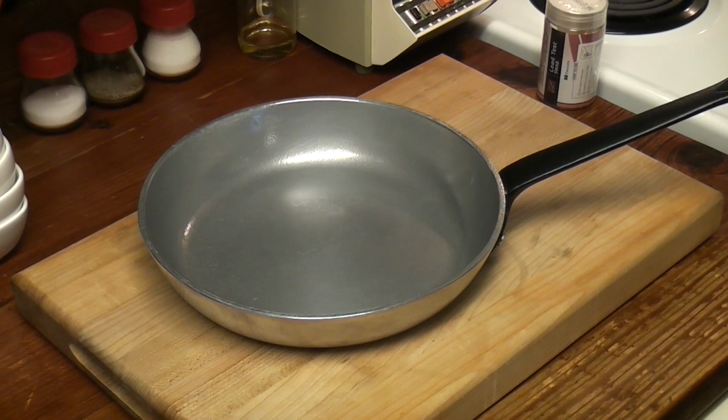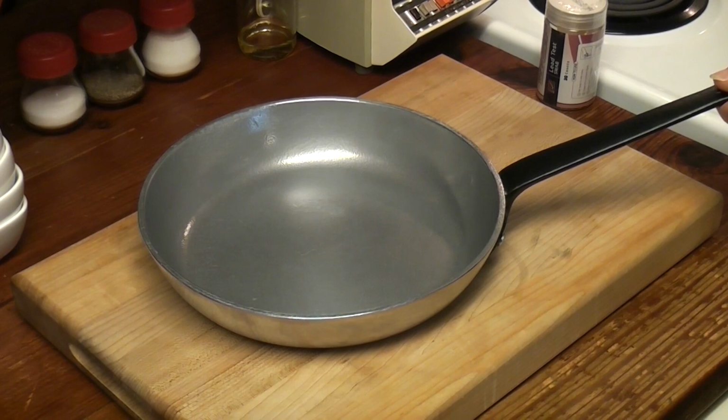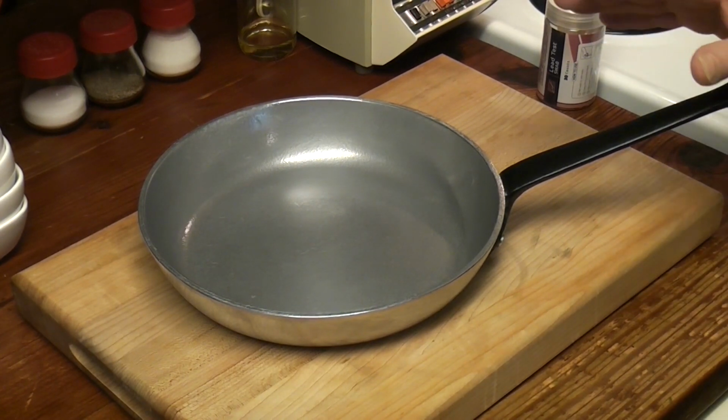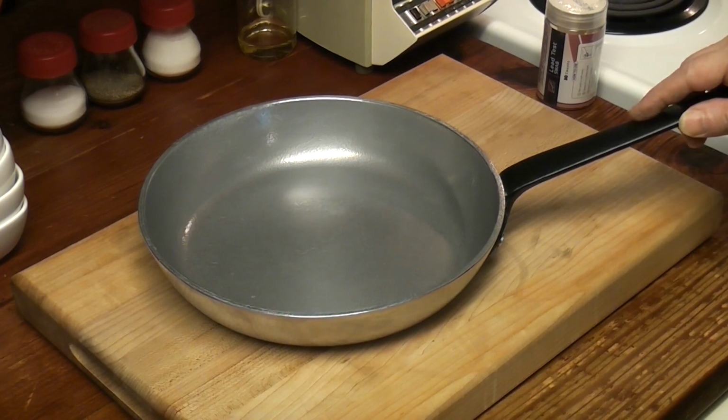So like Magnalite, which is made of an aluminum and magnesium mix, this is supposed to be predominantly aluminum with other metals. I have not been able to find out which metals. The recipe. What is in there? It is not magnetic. It's not supposed to be pewter, so you don't have to worry about lead. We're going to do that test anyway. Why don't we do that lead test?